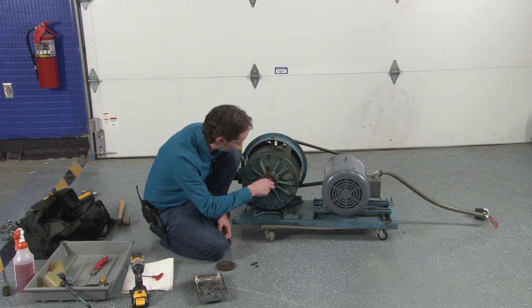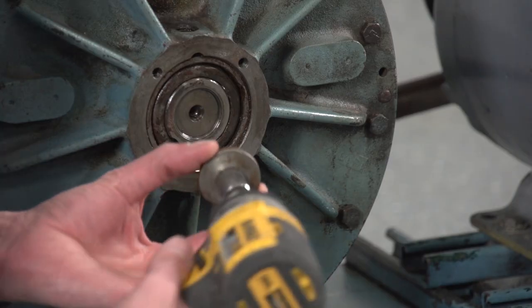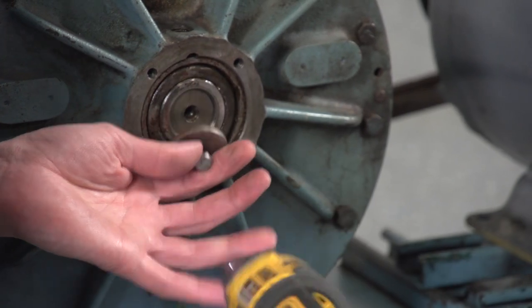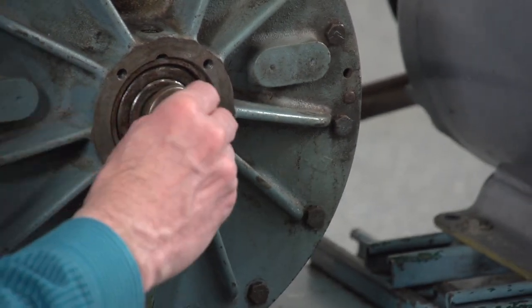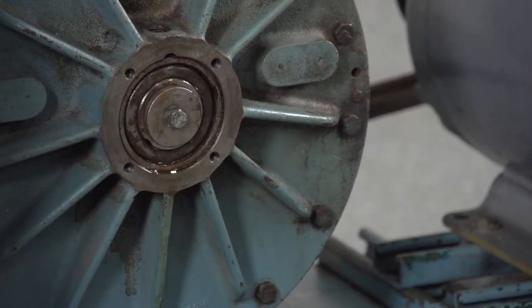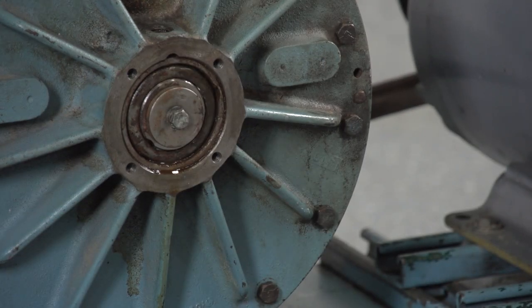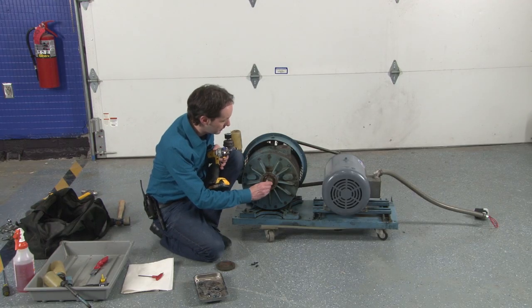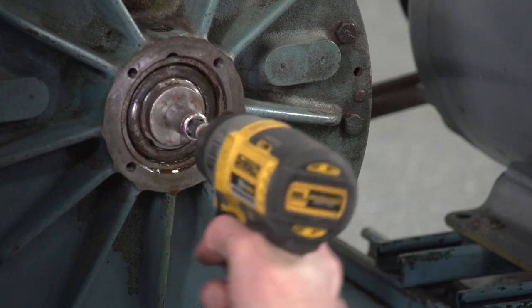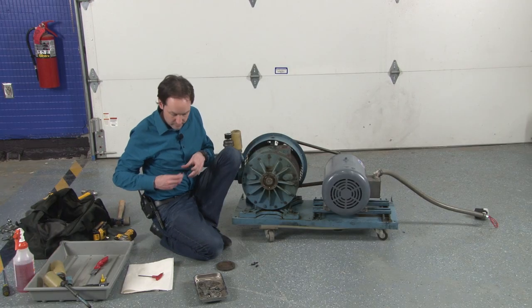You love this idea. Okay. We'll go with that bolt. Come on, get in there. It'd be really cool if the socket fit. It's that one, okay. So we've got that in.